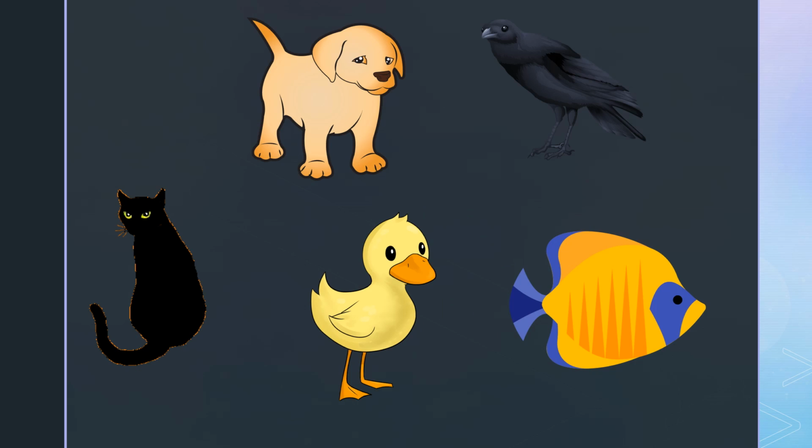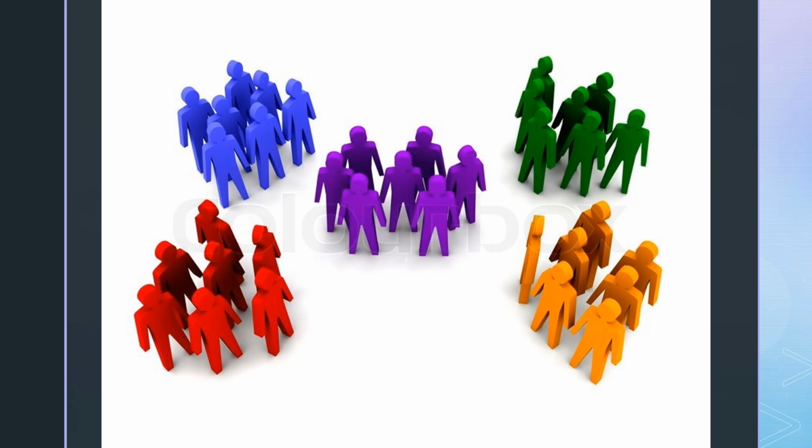Think about the way that you cluster or group animals based on similarities. A dog, a cat, a duck, a crow, and an angelfish could be classified based on color or class. But what if you wanted to group these animals based on multiple characteristics, or maybe even less evident characteristics? Instead of classifying animals just by color or just by class, you could group them together based on multiple variables such as partnering tendencies, likelihood to be domesticated, and propensity to live in a pack. In the social sciences, we use cluster analysis to group people together based on variables we deem appropriate or important.